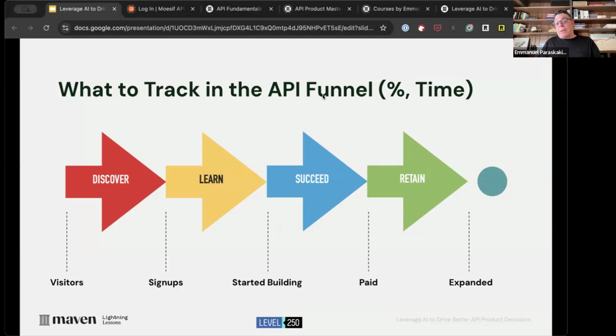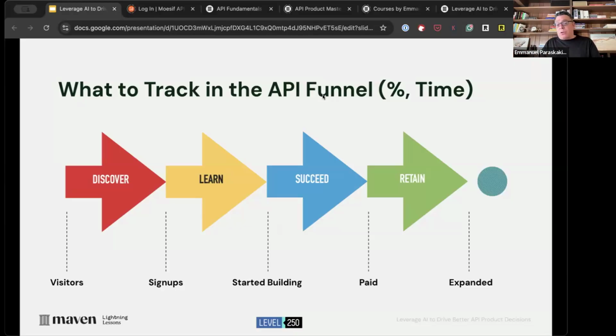When they sign up and make their first API call, it means they were able to get credentials. They were able to figure out how to call your API, what the URL is, what the mechanics of your API are, and so on. And then perhaps they started building something, making more API calls, making different API calls, maybe putting an app together that they share with others.